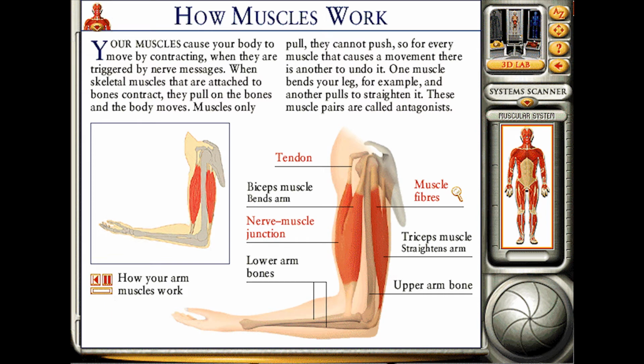When you bend your arm towards your shoulder, the biceps muscle contracts, becoming shorter and wider. Meanwhile, the triceps muscle relaxes. When you want to straighten your arm downward, the triceps muscle contracts. It pulls down on the lower arm bones. Meanwhile, the biceps muscle relaxes.